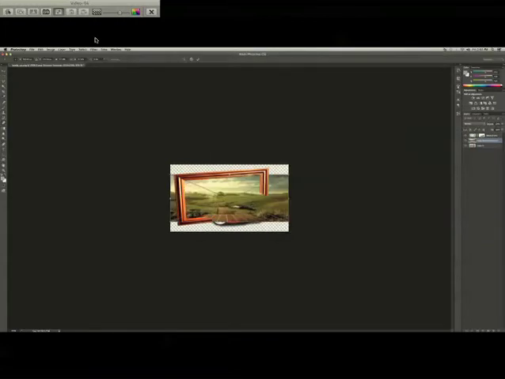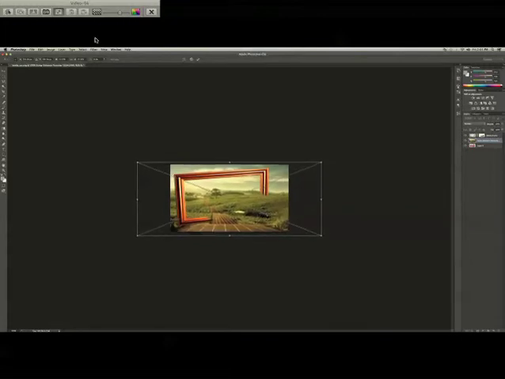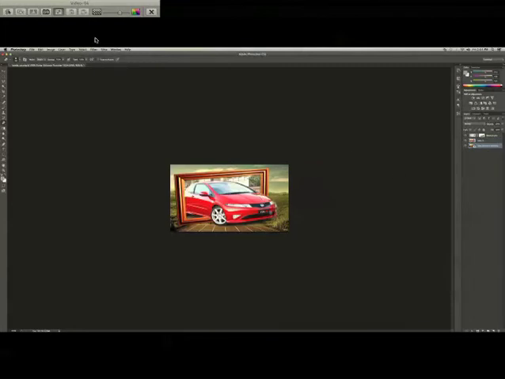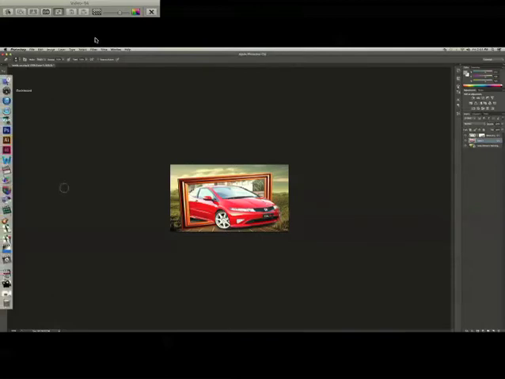and take the background that we want to use and drag it in here. Again, that's going to be a smart layer, so we can just go ahead and resize that. I'm using the shift key to maintain aspect ratio as I resize. Go with an OK, drag that down to the bottom, and then we're going to go to the V tool, and we're going to link the wood frame and the 3D object that we have. And by V tool, I mean the move. It's the V key. And you can resize that a little bit. Come back in here with your eraser tool, the E key, and clean that up a little bit if you need to.